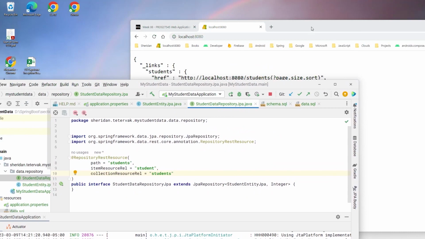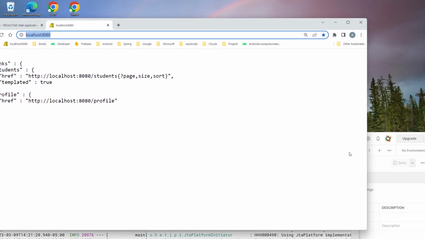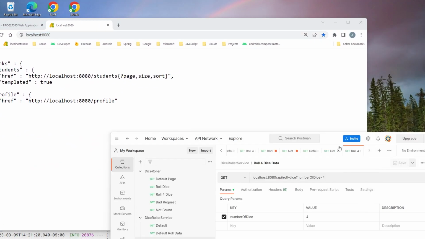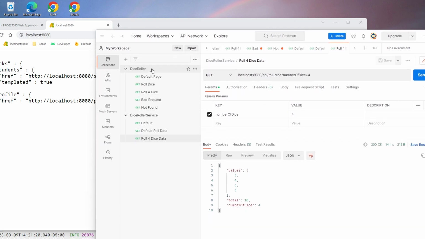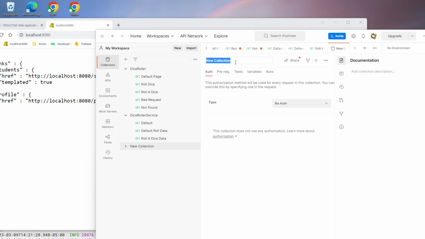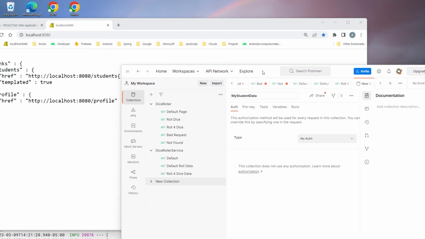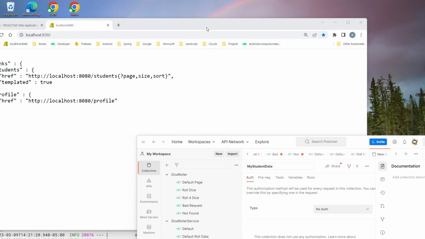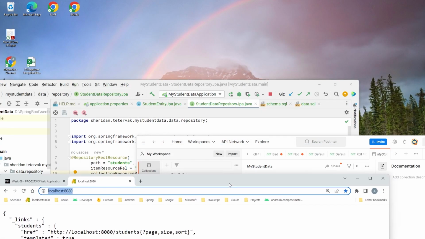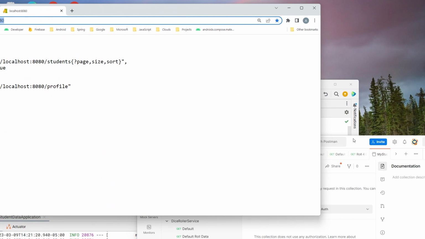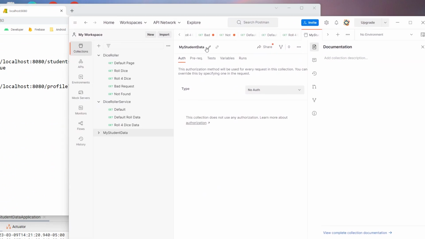Now let's play with this data using Postman. So I want to create a new collection because it's like a new project. And my student data. Is it my student data or student data service? How did I call the project? My student data. Okay. Technically, it is a service, so we can add the word service to it.